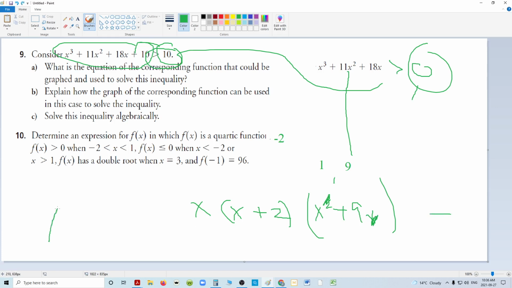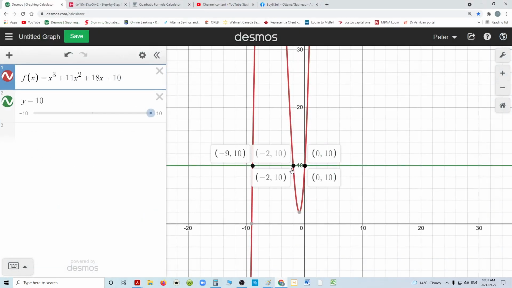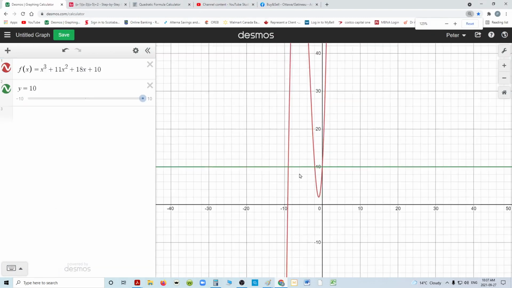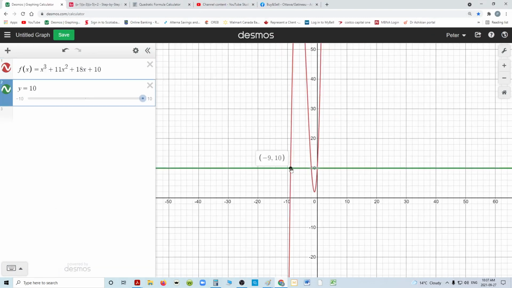That means this graph goes through minus 9, as we saw, comes back down at minus 2, and then goes back up at 0, which means it's going to be above 0 between minus 9 and 2 and anything after 0. And that is why this graph, we can see the negative is to the left here. Everything above is between these 2 points here and here. And that goes down below, and then everything above is after that. So that was my factoring error.